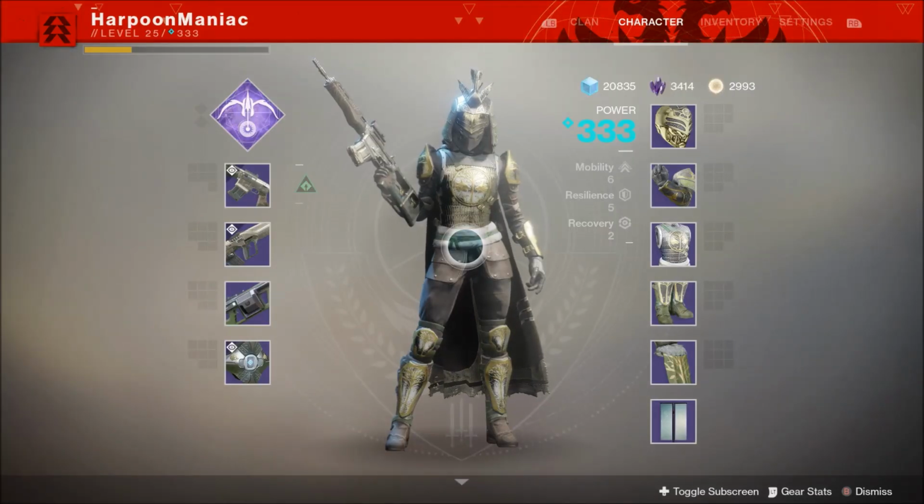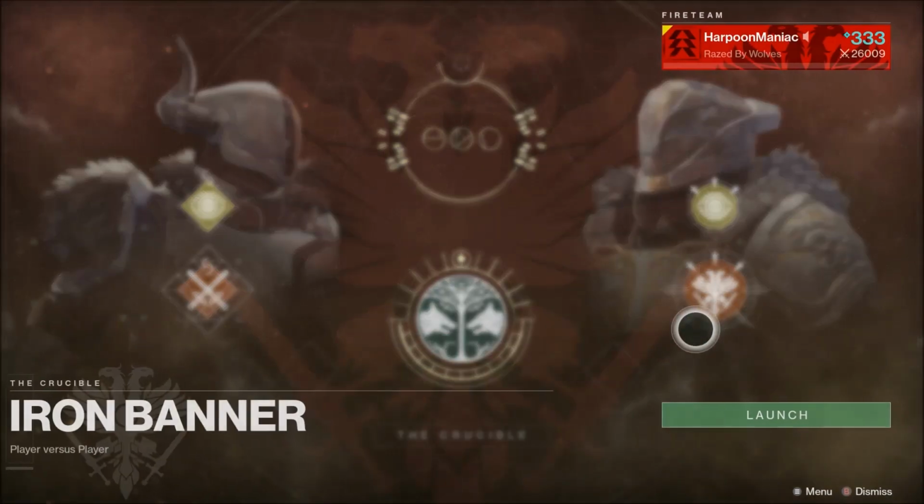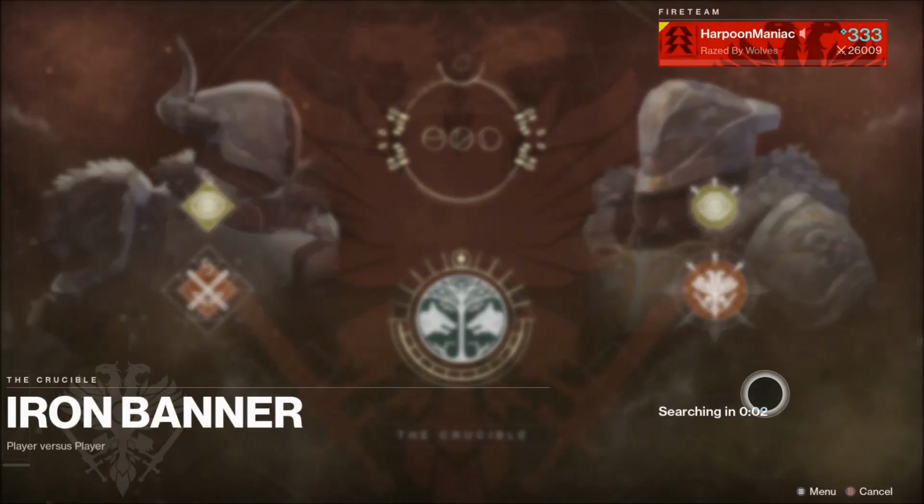As you can see, we're going full regalia with the Iron Banner gear here, so I did keep the anvil in my kinetic slot. We have the Iron Banner Ghost, all Iron Banner armor. I'm running two energy counterbalance mods to help out with the pulse rifle, and that's about it. Haven't even fired this pulse rifle yet, but we're gonna take it on into Iron Banner Clash with the Jorum's Claw.